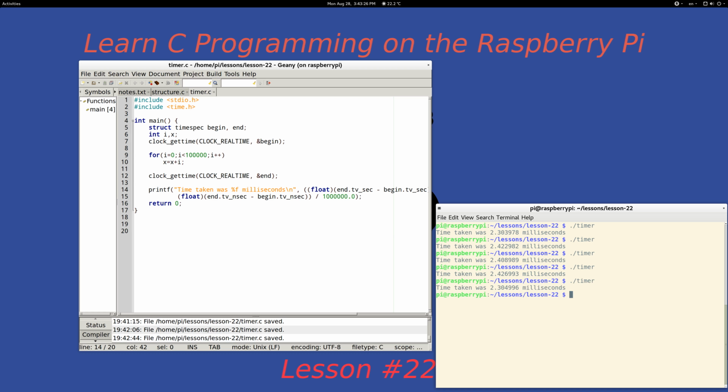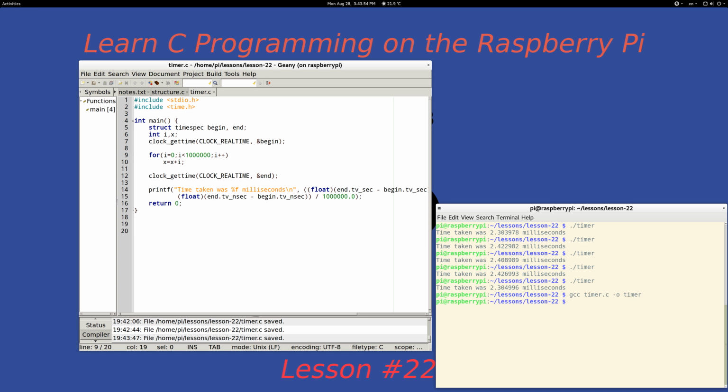It varies every time I run it because you can't get a precise answer, because the Linux that's running on the Pi is doing other things concurrently, and some of those other tasks interfere with this particular operation. But I could increase mine. Let's add another 0 in. So we'll do this computation 1,000,000 times instead of 100,000 times. Save it, and we'll compile it.